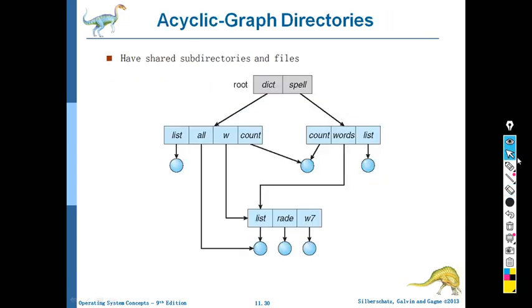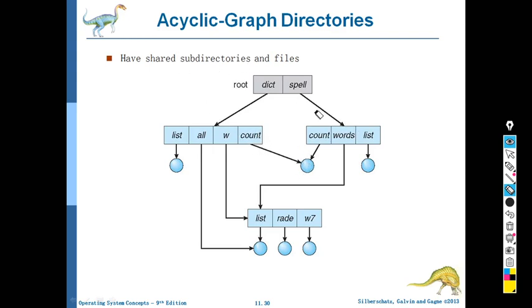Now, if you want to access the same file from more than one directory, that was not possible in the case of your tree directory. One particular file cannot be shared by more than one directory. Only one file is there in one particular directory, so only in that directory are you going to work. You are not providing shared access to multiple directories in the tree structure, but in this one, a file can be shared between two directories.